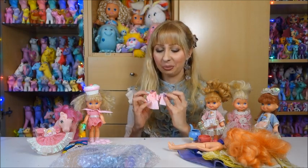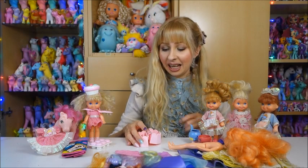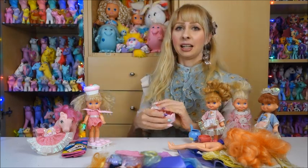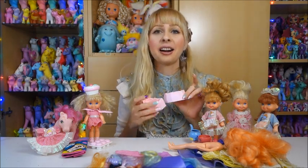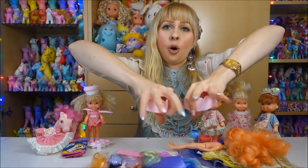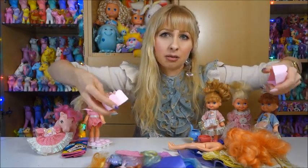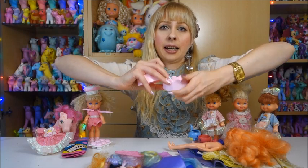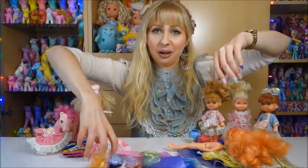I was really searching far and wide for what that could be. But everything in here is Lady Lovelylocks. I came across that there were playsets, and Lady Lovelylocks had the Castle Lovelylocks, a castle playset. And these things are the flower pots that go on the fence of the castle. When you open up this huge playset, there are fences here. In German I would say Blumenkasten, flower boxes that you hang on the fence. On these nuts you could stick flowers, and then they would hang there. That's the most random thing to have in there. Really, not that I wanted this lot because of that.